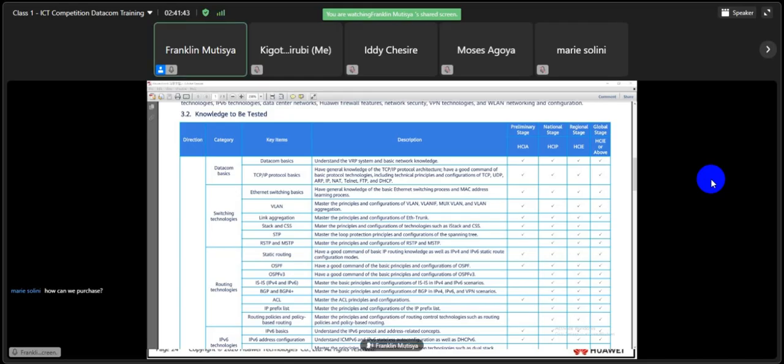How can we purchase? No, just go to the Huawei website, go to the Huawei talent website, and then log in. Then under exam voucher, you apply for a discounted voucher. You can process hapo. Once you apply, it goes through. Alafu, you'll come back and check, and in my vouchers, you'll be able to see it. Then you book the exams. When you book, it will redirect you to the Pearson VUE website, where they will ask you to pay the $200. Then you can transfer money.